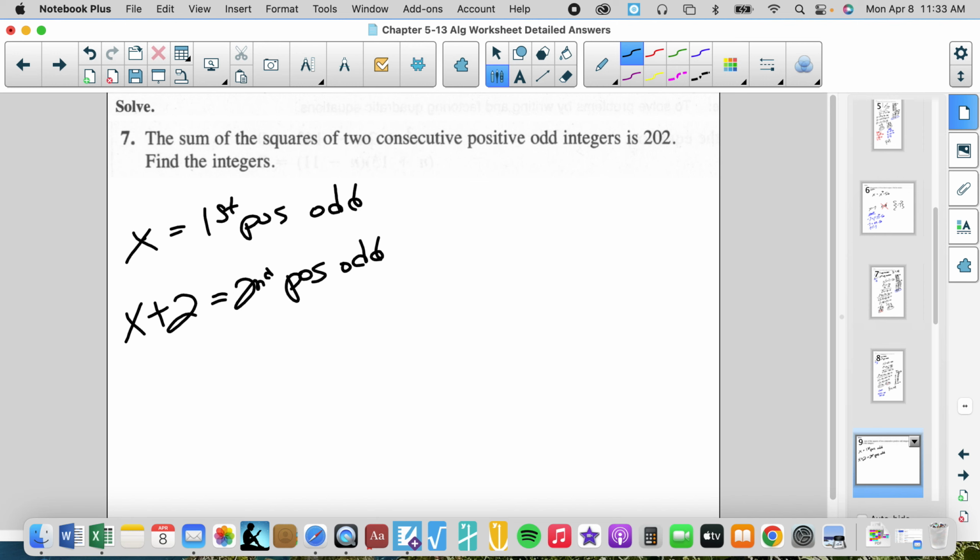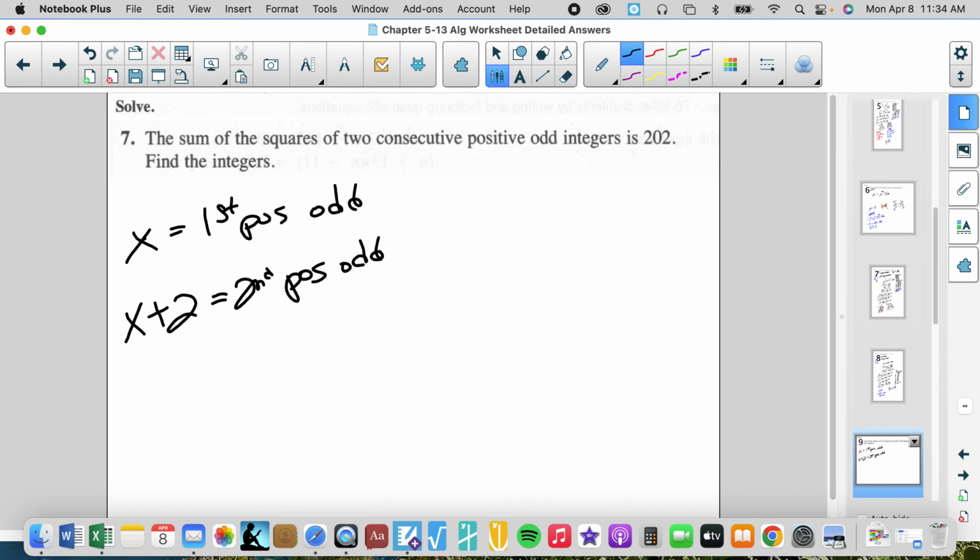Well, remember, my x is going to be an odd number. So x is going to be 3 or 5 or 13. How do I get to the next consecutive odd? That would be 5. So I'm adding 2. It would be 7. I'm adding 2. It would be 15. I'm adding 2. So that's why even and odd pairs are always going to be 2 away. This is the place where most students will make their mistake.